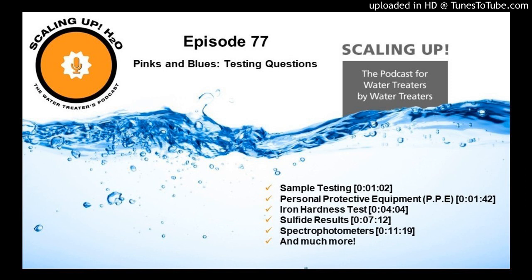And if it is an iron issue, you've got a couple of options with this. Anytime you have something that's interfering with your test, you can always dilute that interferer out. So that's why we carry deionized water in with our test kits, so we can dilute the sample and get whatever's interfering to a low enough point where it's not going to interfere with it. And then we just need to multiply however we diluted it back up. I think I talked about that on an earlier episode.